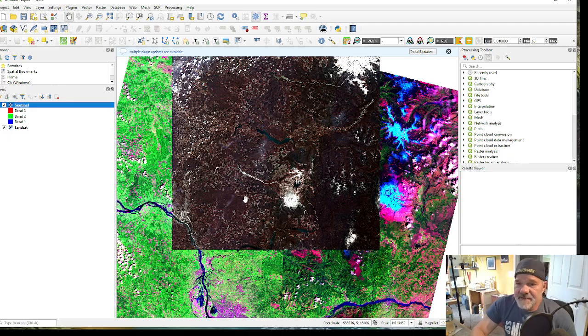All right, the next video we're going to be talking about different band combinations and what they're useful for, both Sentinel and Landsat. Okay, we're going to be playing more around with these band combinations so you know what they look like and what they do, what they're useful for, because that's where remote sensing really takes off, is combining these bands that tells you useful information about the Earth.